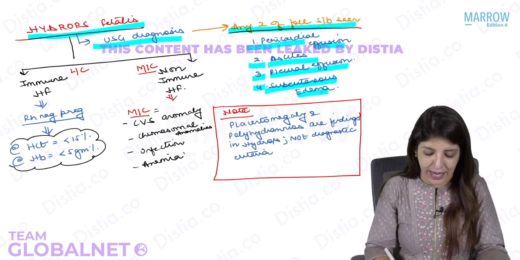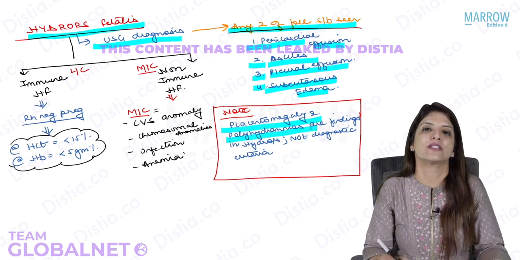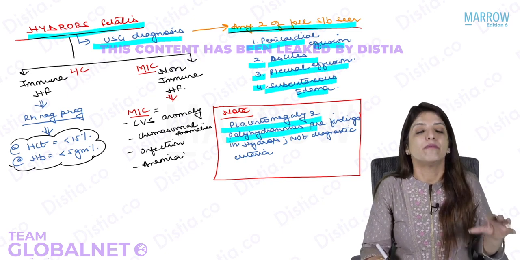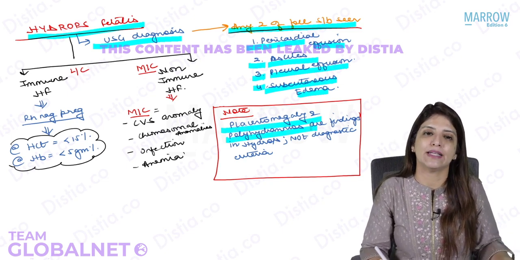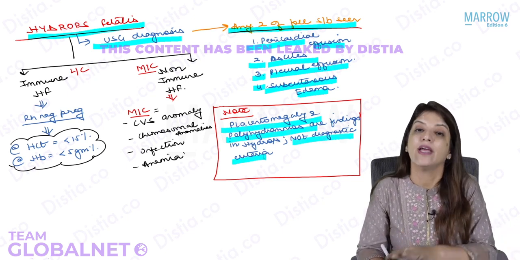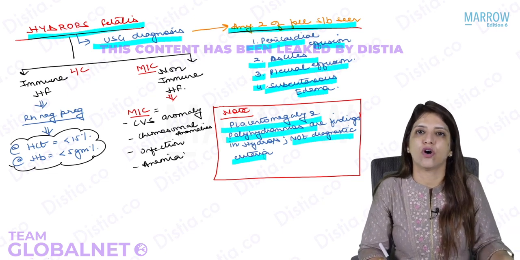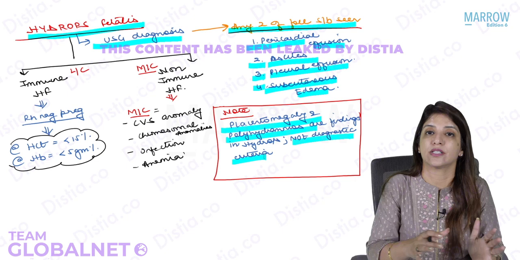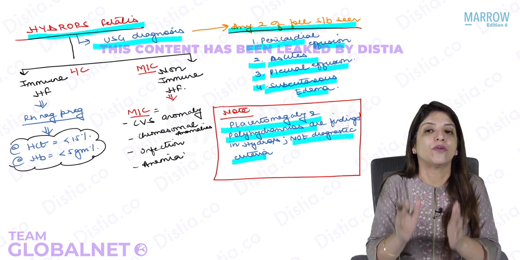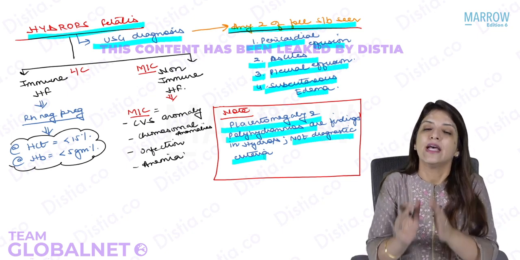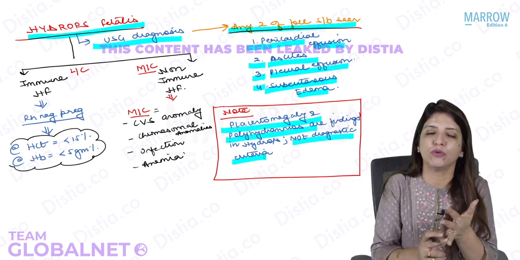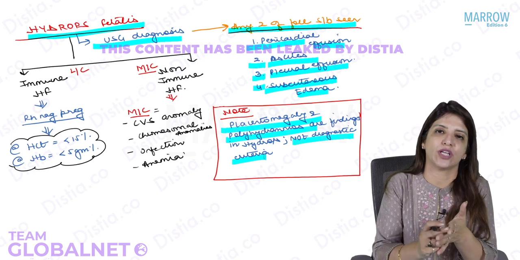So although placentomegaly and polyhydramnios are coexisting findings which you get if the fetus has hydrops fetalis, polyhydramnios and placentomegaly are not included in the diagnostic criteria of hydrops fetalis. Right? Placentomegaly and polyhydramnios will be seen in Rh negative sensitized mothers. So yes, they can be seen in hydrops fetalis also, but they are not the diagnostic criteria. The diagnostic criteria are pericardial effusion, pleural effusion, ascites, or subcutaneous edema.